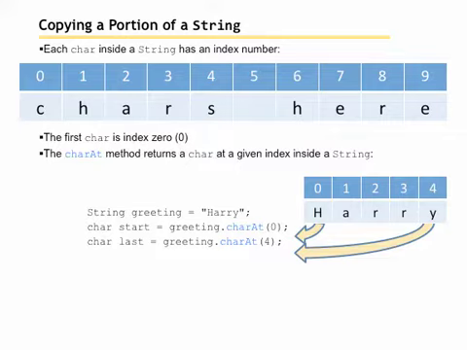So look at the example. String greeting equals Harry, char start equals greeting dot charAt zero. So we go to the zeroth location, which is the first letter, and we get the character that's there and return that. That gets returned to start. By the way, it's left in greeting. We're just copying it and putting it in start. And then char last equals greeting dot charAt four, we go to location four, which contains the Y. We copy that Y and put it in the character variable last.